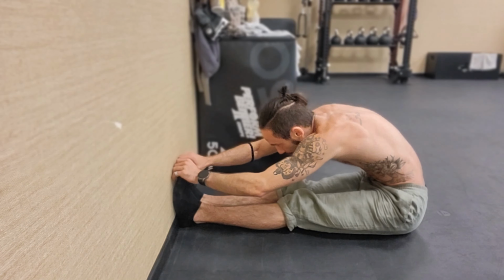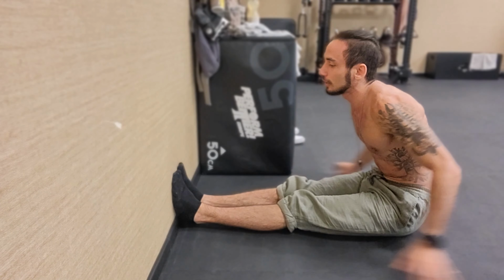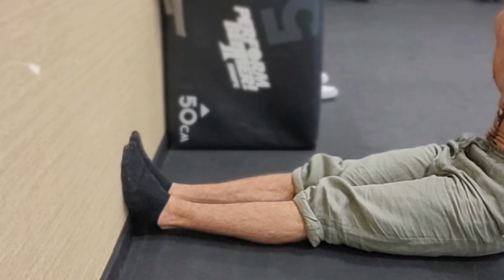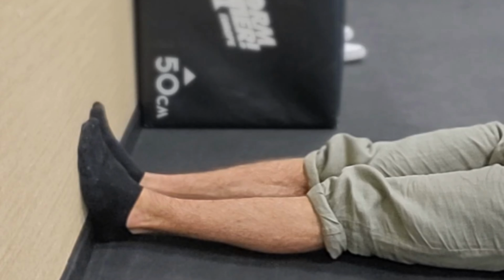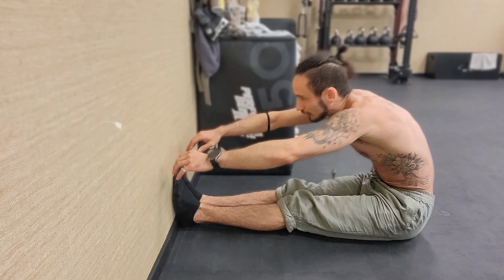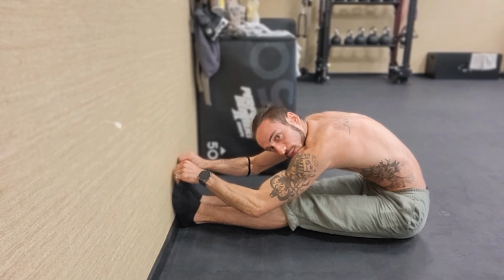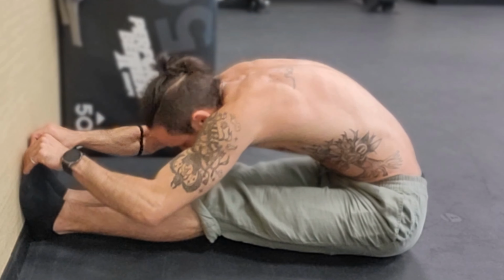Basically, we're pulling forward. You hold for a couple of seconds, and then you try pressing away as much as you can. So you're pushing your toes against the wall as hard as you can. Push, push, push, push. Let go, and then grab again and try to go even further than you did before. Hold for 10 to 20 seconds. Let go, push away, and repeat. That's really easy, really simple.